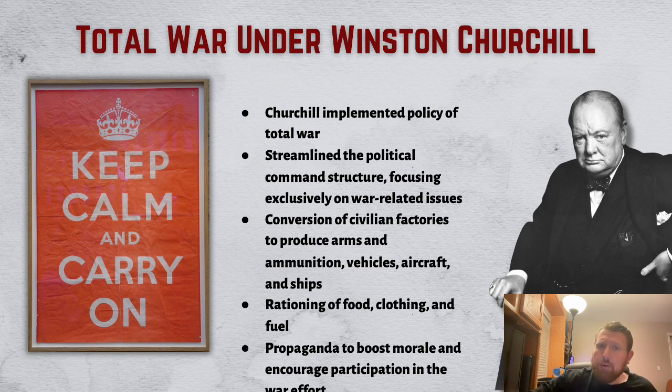Widespread rationing of food, clothing, and fuel was introduced to ensure that there were adequate supplies for both the military and civilians. Ration books became a common part of life, controlling the amount of food and other essentials that individuals could purchase. This helped prevent shortages and ensure equity in distribution.